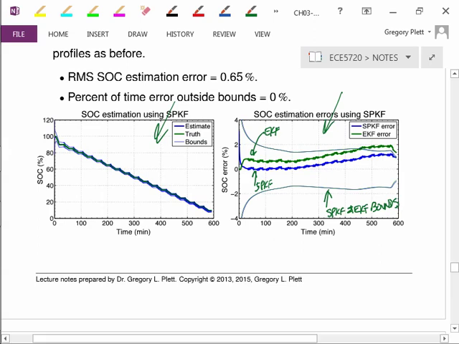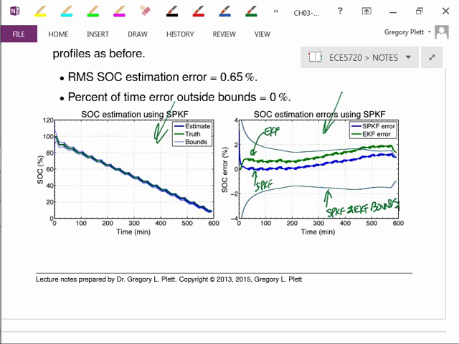Using some refinements we talk about in the remainder of the chapter, you can implement SPKF for 100 individual cells in a battery pack on a pretty simple processor. We used an ARM7 fixed point processor with a floating point library, and using the refinements we're able to use only about 20% of the CPU, estimating the state of charge, or the state actually, of all the cells of a battery pack. So it's not out of the question.